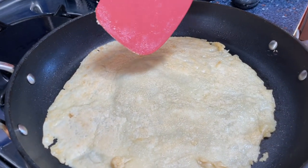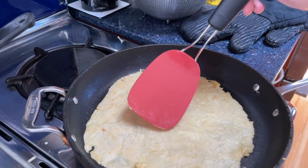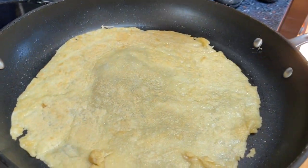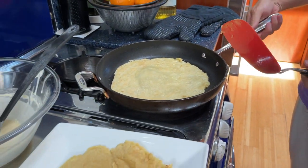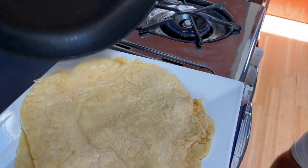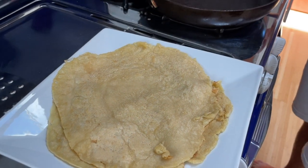See how it goes? Kind of lifts up a little bit? That's really good. Oh, that's a good sign. Okay. That's the sign of a good crepe. Say that again for the camera. That's the sign of an amazing crepe. Oh, I love it. Yay. Okay, let's take her off. Okay, here we go. Look at that slide right there. Wow. Like a champ. Beautiful. That's it. That's the winning ticket.